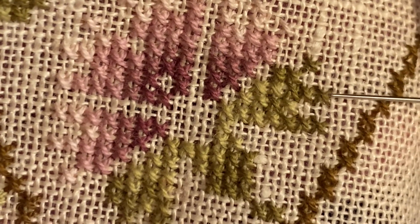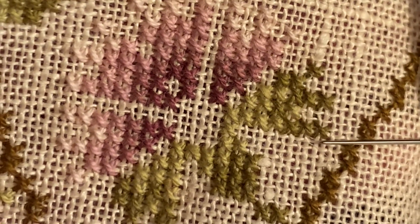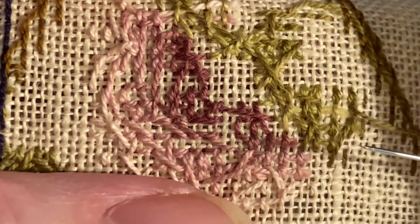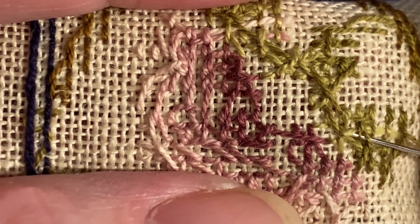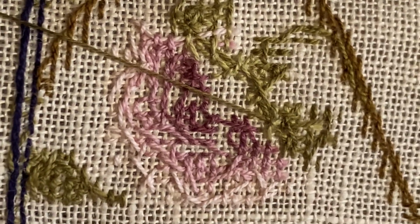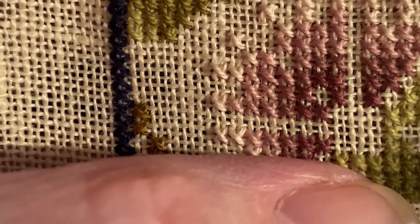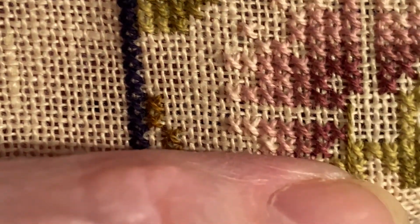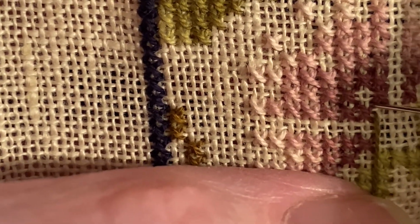So let's get started. I've already stitched these 3 number 2 symbols in the dark olive green, and this of course is the area that we're going to be filling now. So I'm going to tunnel under just a couple of stitches on the back, just so that I won't have a loose thread on the back. So the first stitch is just this little teeny tiny one up here in the corner, crossing over that 1 intersection.